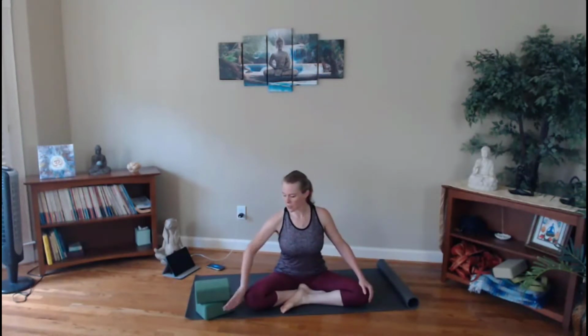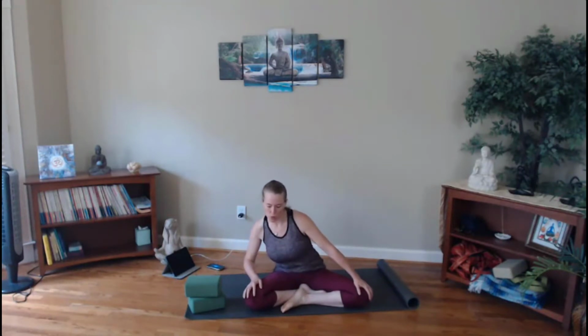Coming into an easy seat. Again, nice tall spine. Hands are on the knees, and this is our Sufi grind. So we're inhaling forward in a swirling movement and exhale back. And I'd love you to really go down into the pelvis. This is where Kundalini lives, Shakti, where we have all of this energy that's pooled at the base of the spine in the pelvis. And what we're doing here is we're starting to lift it up, really connecting into Muladhara, the root. The color is red. The seed sound is lam, lam.